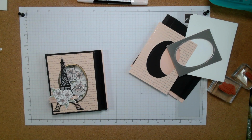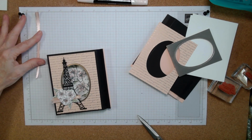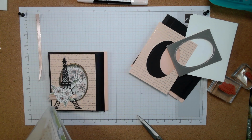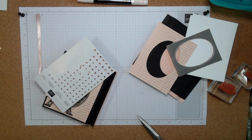You also need some of the Petal Pink 1/4 inch metallic edged ribbon. And you also need the champagne rhinestones. There we go. I think I now have everything out that I need.